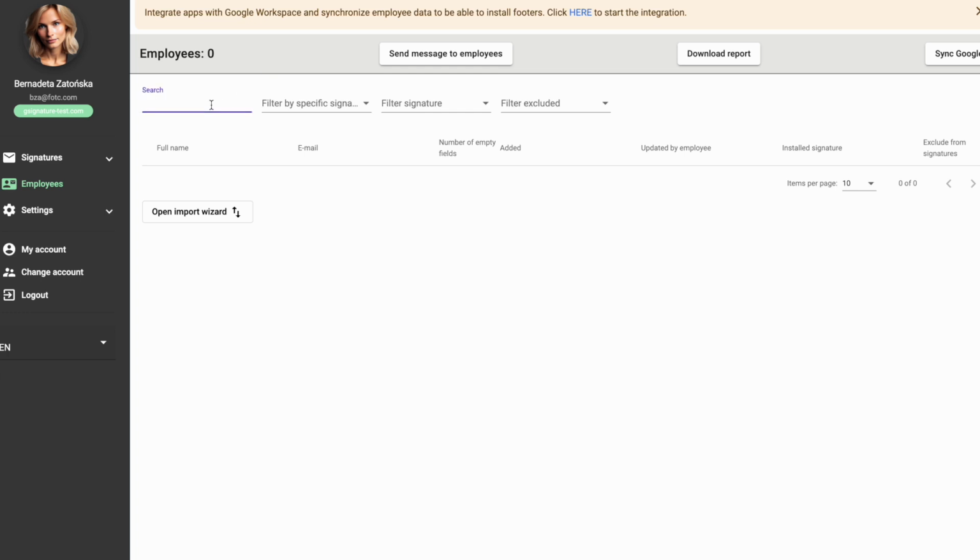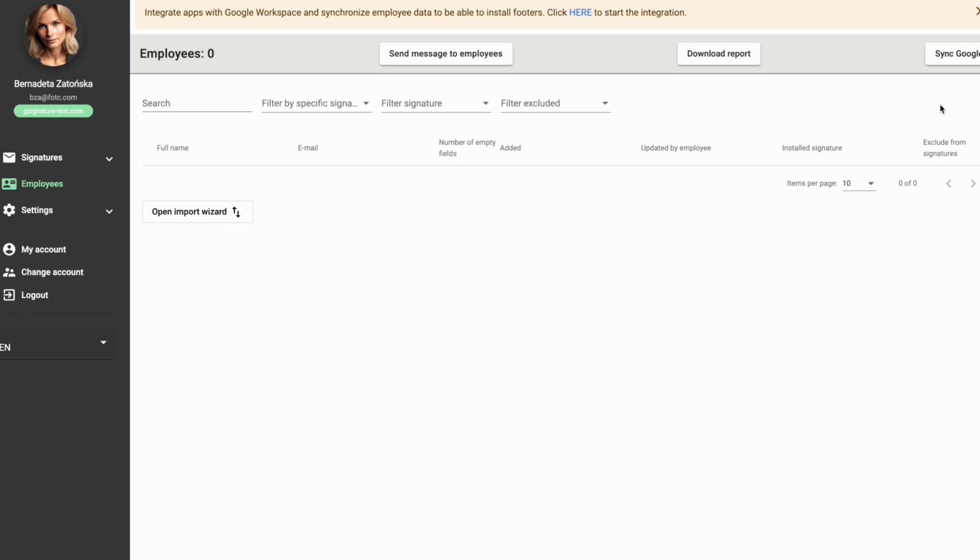We have the possibility to search for a specific employee email address and filter accordingly based on the implemented signature. By status, who currently has a footer set or who hasn't had it implemented yet, and by the status excluded from footers. This option allows excluding selected email addresses from central management, in the case where technical addresses are present in the company. It's worth noting that by excluding selected accounts, we can reduce the application's costs, as the excluded addresses do not count towards the subscription.